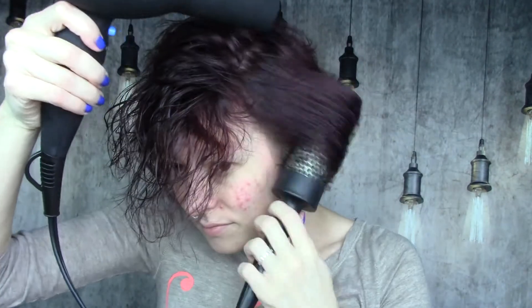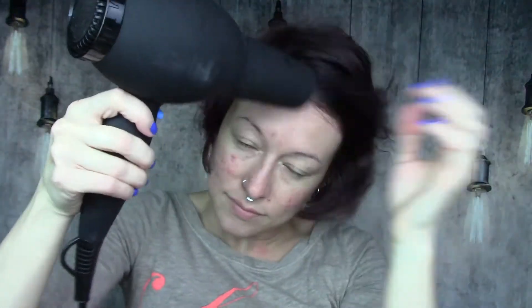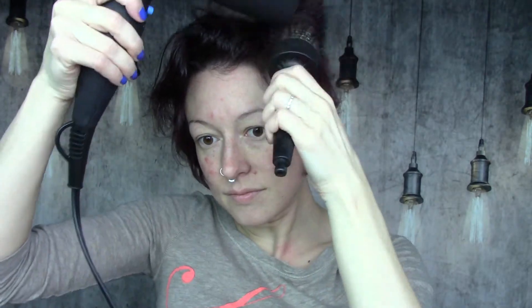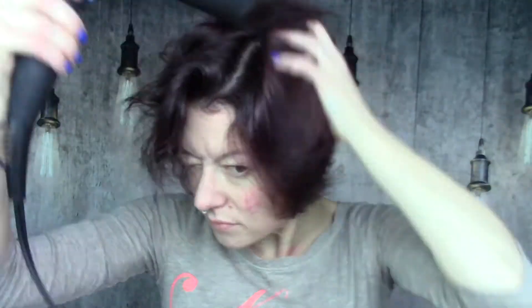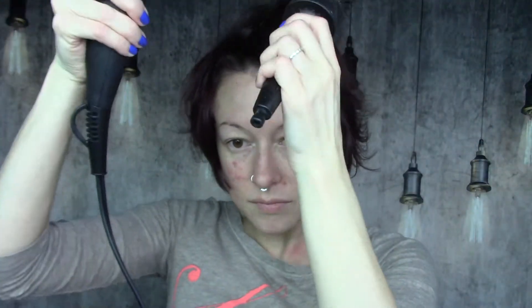I do my blow drying relatively quickly because my hair is very thin and it tends to air dry pretty quickly. If I don't style it the way that I want, it's just going to air dry without much shape. I up the heat if I really want to control the shape, and if it's doing what I want I use a lower, cooler temperature. Still alternating between rough drying for volume and using the round brush for shape, continuing this all over the rest of my head.